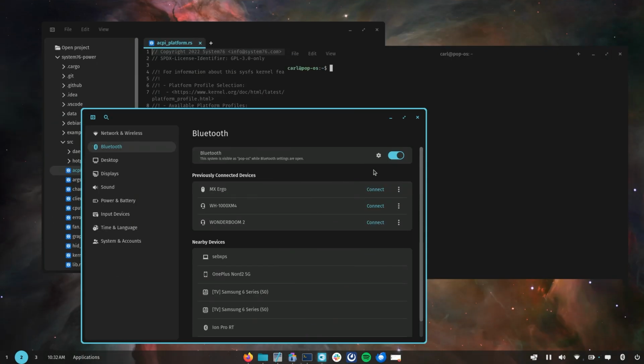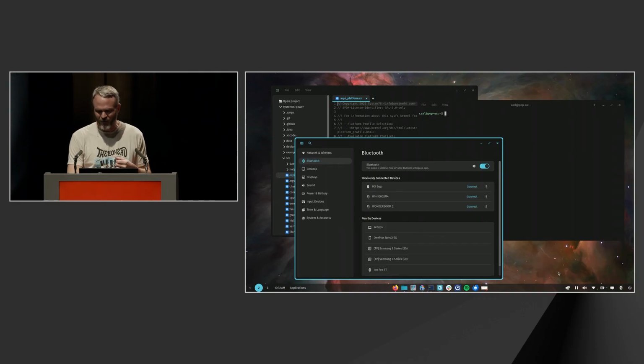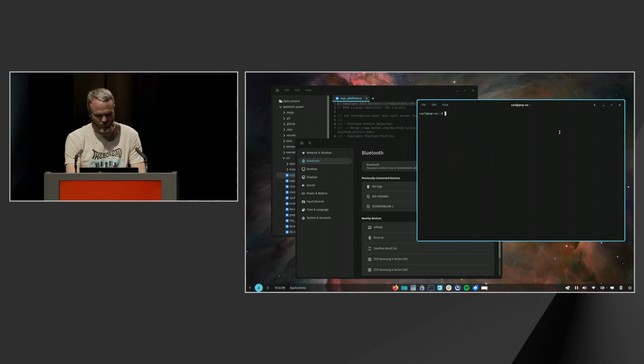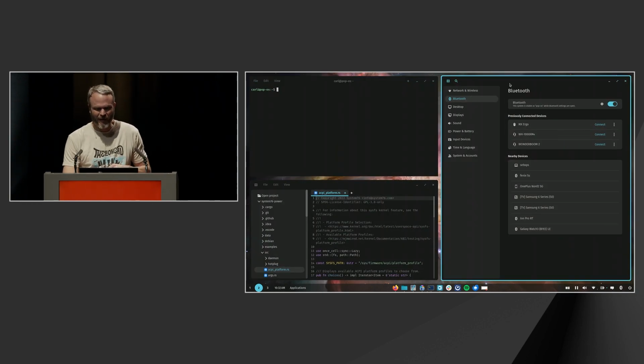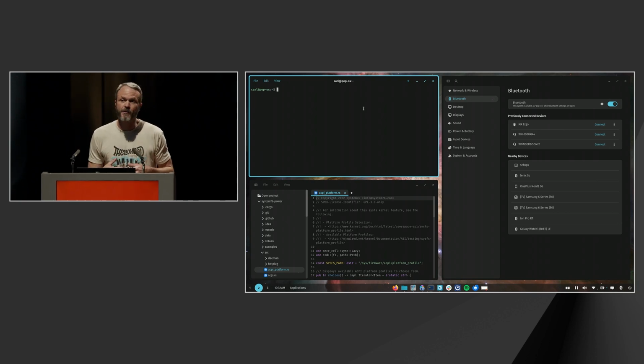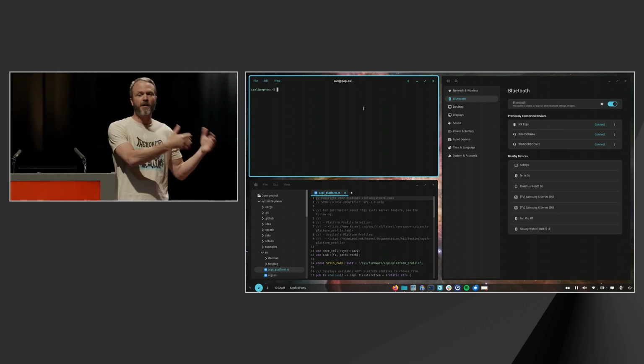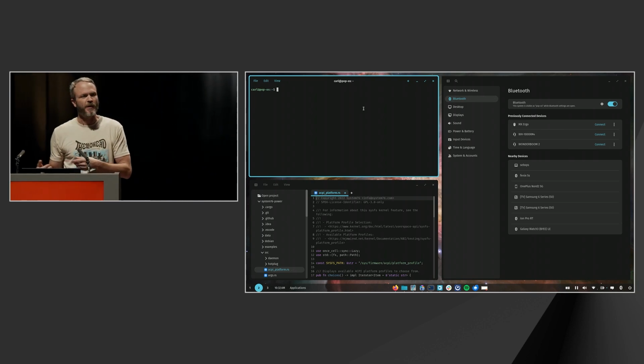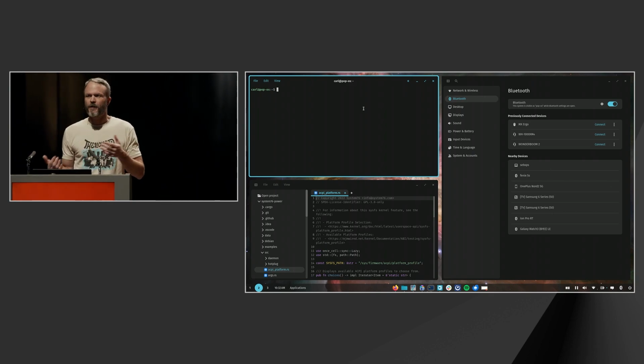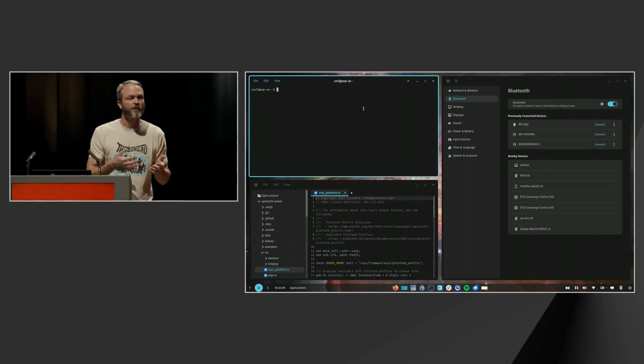In Cosmic, we also have auto tiling, the feature that kind of started all of this. Auto tiling is done by workspace. So you can have one tiled workspace and you can have a floating workspace if that's the way you prefer to work. You can have workspaces per display.